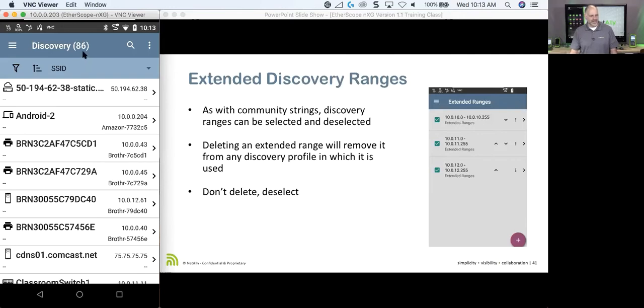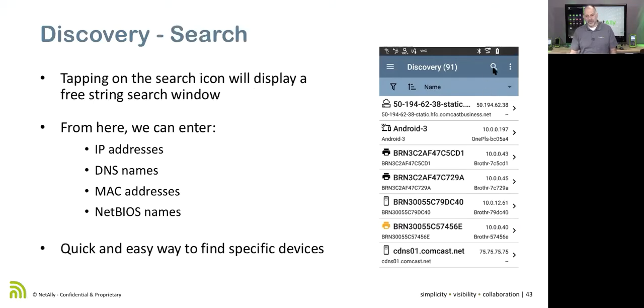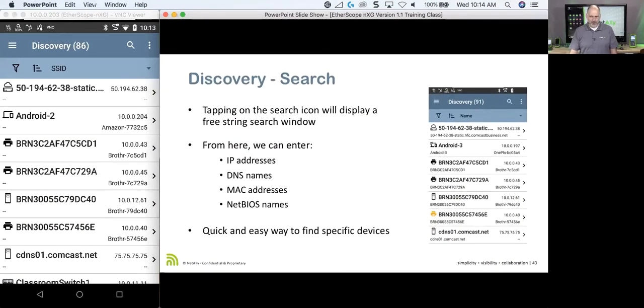So we've discovered 86 devices out there on our network. So this has discovered those devices not only on our local network, but on those remote networks as well. So our discovery, we now have our discovered devices. Up there it shows 91 devices. So in this case, what can we do now? I'm looking for specific devices. I'm looking for addresses, etc. So let's say I had an IP address. I want to know what MAC address, who was associated with that. So in that case, I can use this search, and the search is a very neat feature. And I can come in and let's window that. I can come up here to my search. Let's find the cursor.